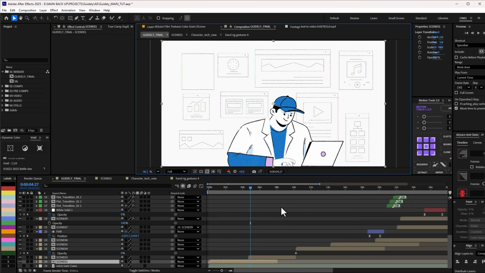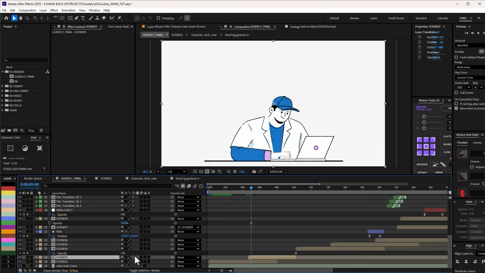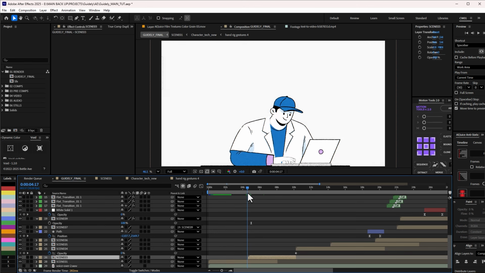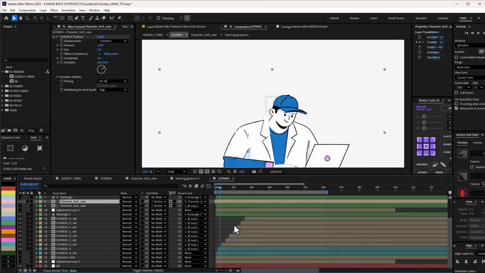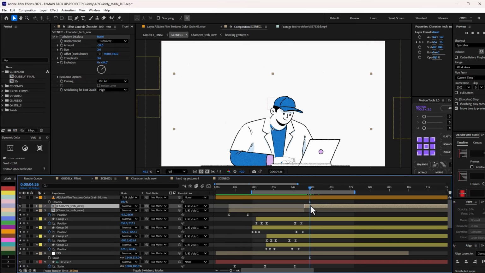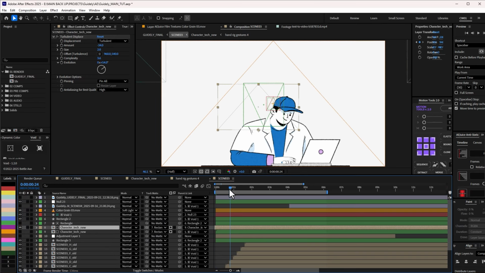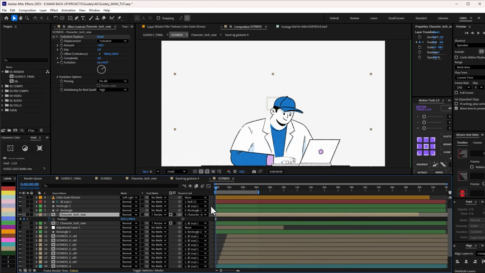I'm going to go back to the main final video here and jump straight to the next scene. Even though it says scene 3, this is actually scene 2. So what I did here, if I go to my scene 3, I made sure that I copy. Can you see where I cut off from the previous scene? This is where I cut it off, right? And I just copy and paste on this particular scene. That's how I was able to maintain that smooth transition. And then from here, if I press U, it's really nothing much going on here.